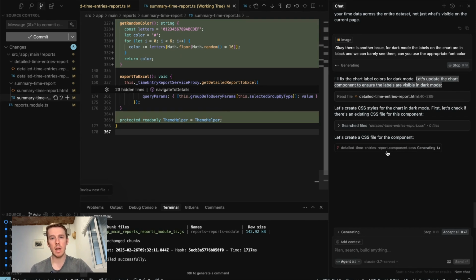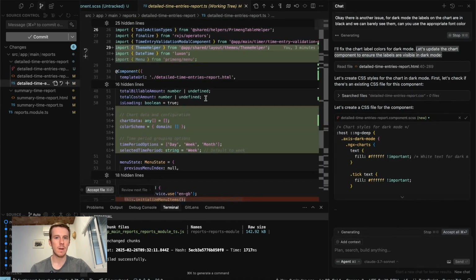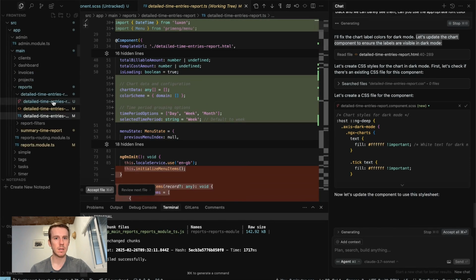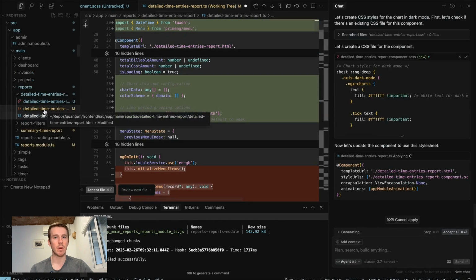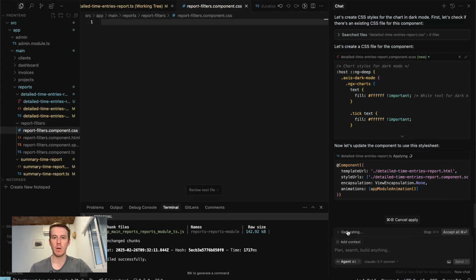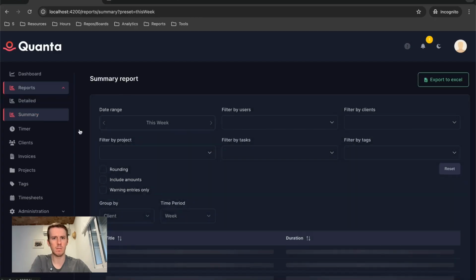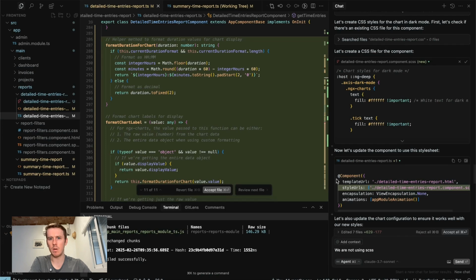Now we do not have a SASS file. If you look in our component, you can see that we don't even have a CSS file, but in files we do, we have a CSS file. So that's annoying. I mean, we could see if it works. Yeah, let's just see if it works. No, it did not work. We're not using CSS, and this did not work. The colors are still not.